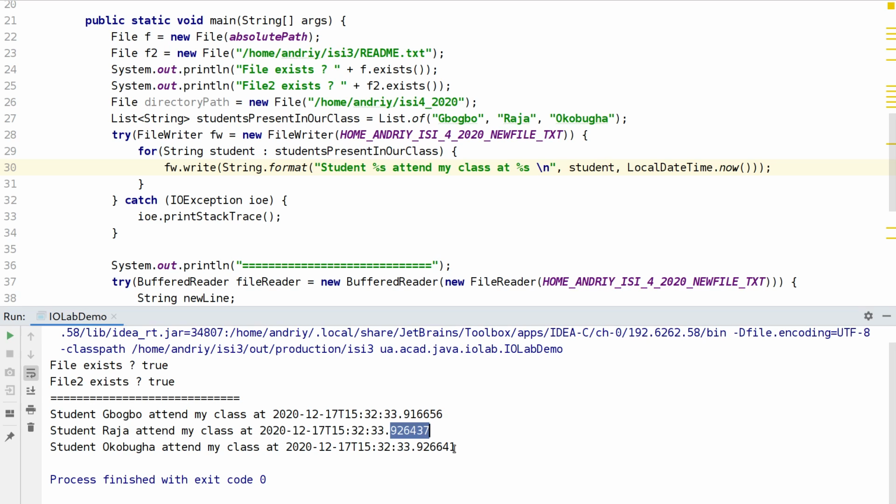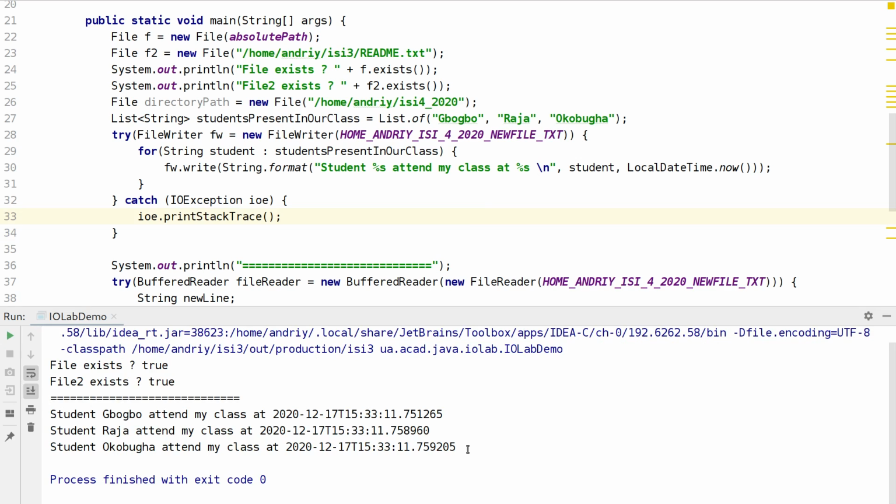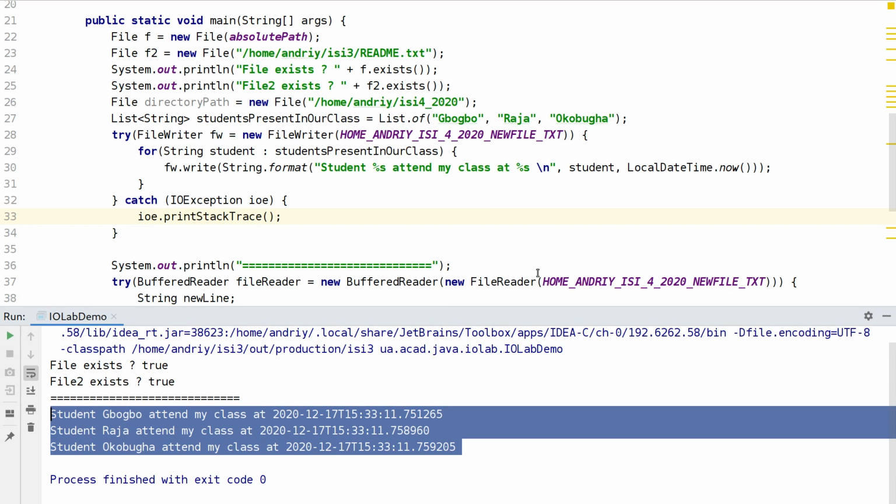Yes, so different milliseconds. But we have the question, we have a log. We run our program again, but we want to know that the students also will be here, and we want to see that they are here again. Yes, but the file will be only rewritten. So we have to put here in FileWriter an additional option which is called true.